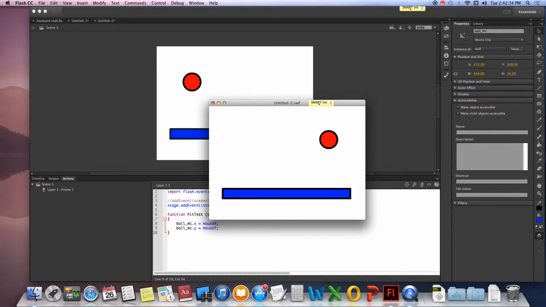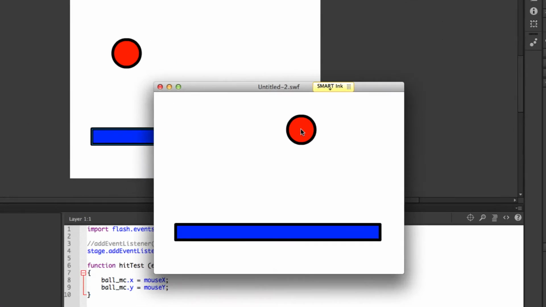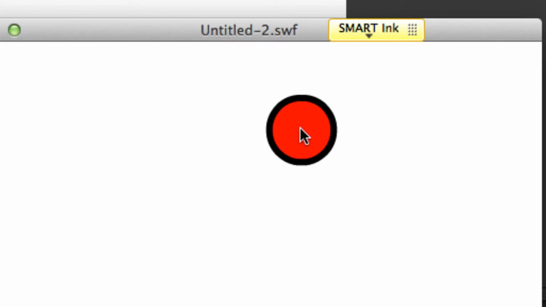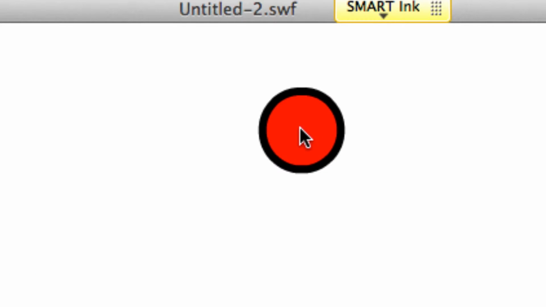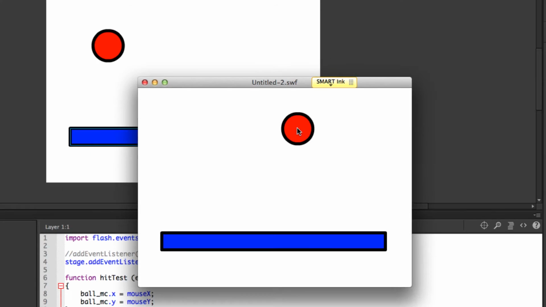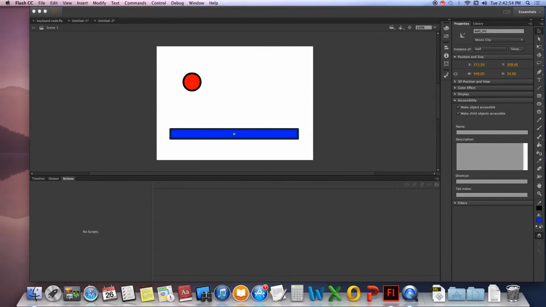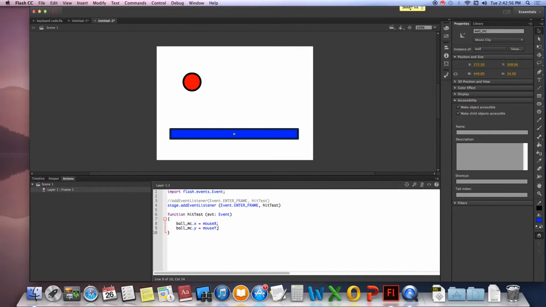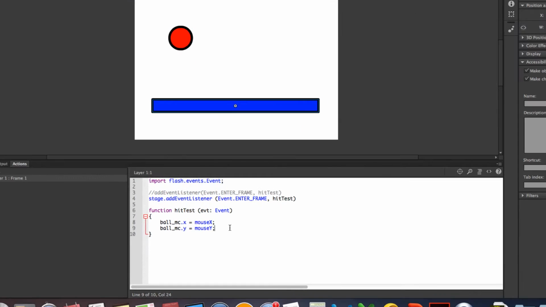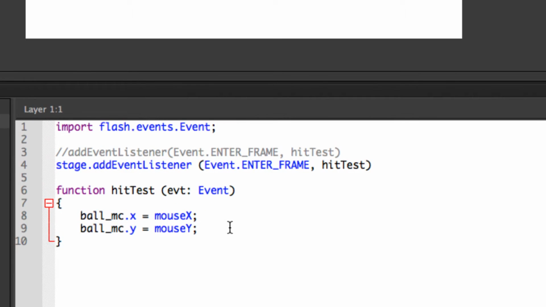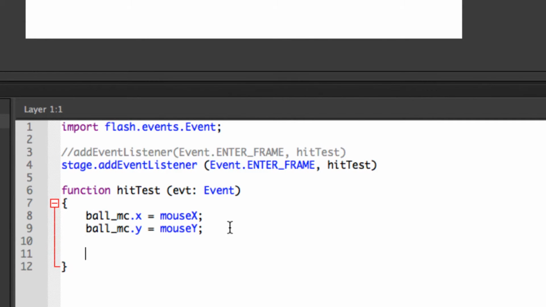okay, it works. Now, do you remember earlier when I was checking my registration point? Take note where my mouse is. If I set my point to the top left corner, I would actually be floating on the white space and still control the ball. This way, it's a little easier. Okay, so I'll X out of here. Now that I know that this works, go back into my code. Now it's time to add an if statement to control my collision.